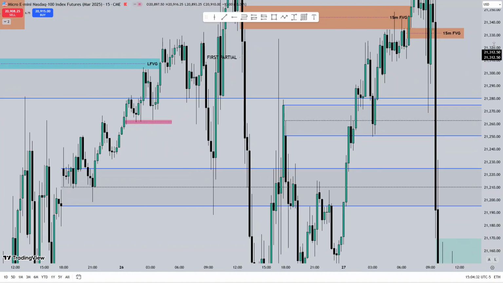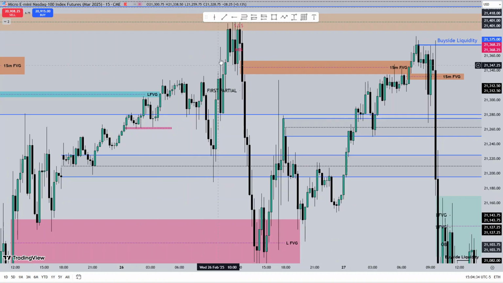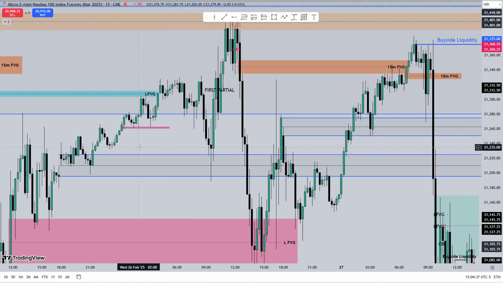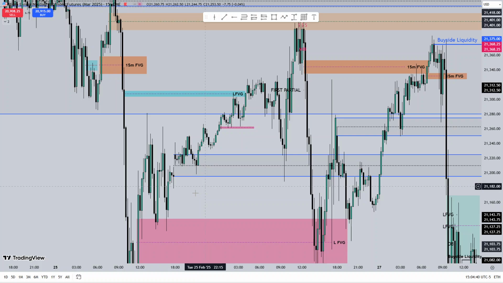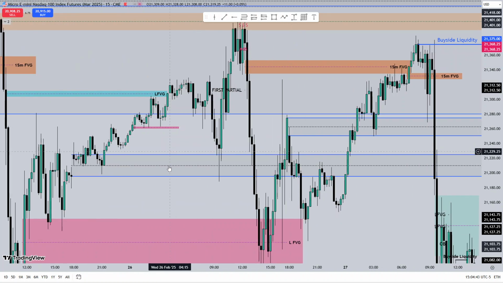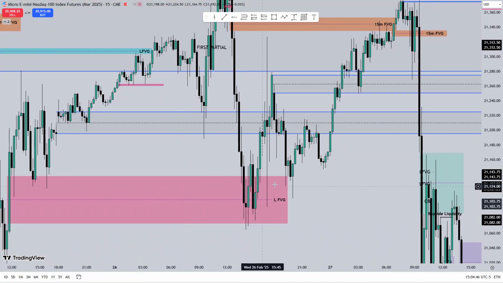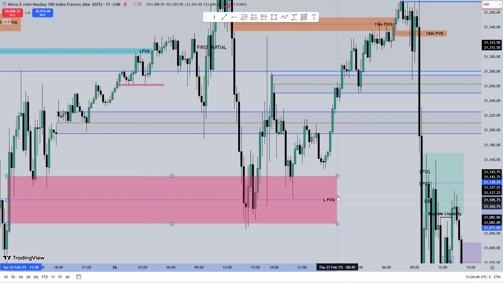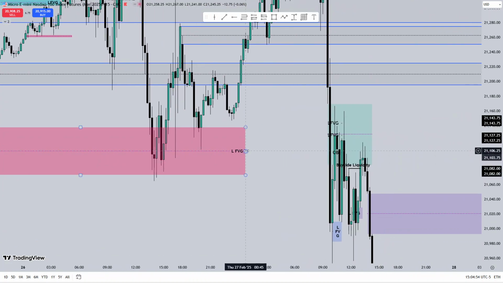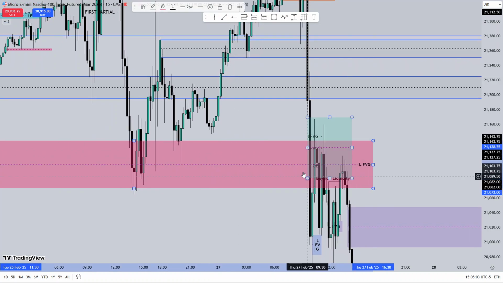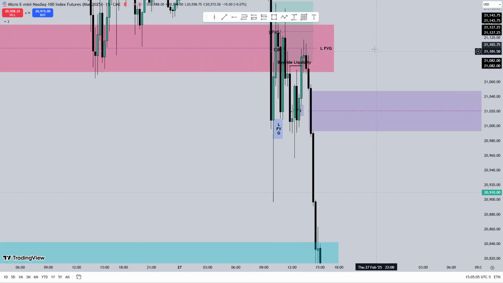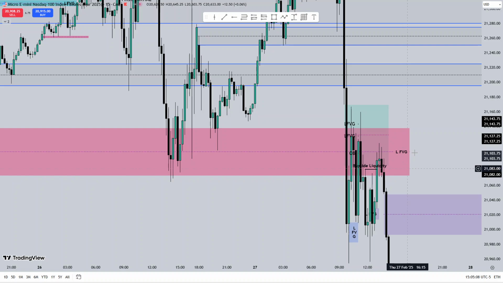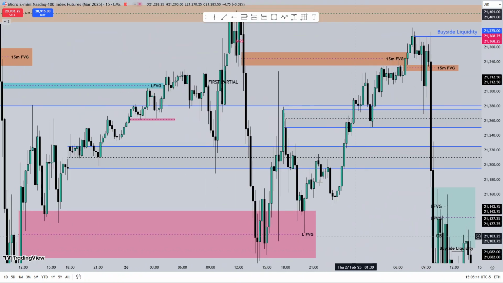After that market simply took all the sell side liquidity, then moved for that buy side liquidity, because in the short term this is a bullish market. I will be looking for buys until this last fair value gap is broken completely by a 15-minute candle. Over here we can see the candle body didn't close below the last fair value gap. But over here we can see the candle body has closed below this and the market went lower. So let's come over here.